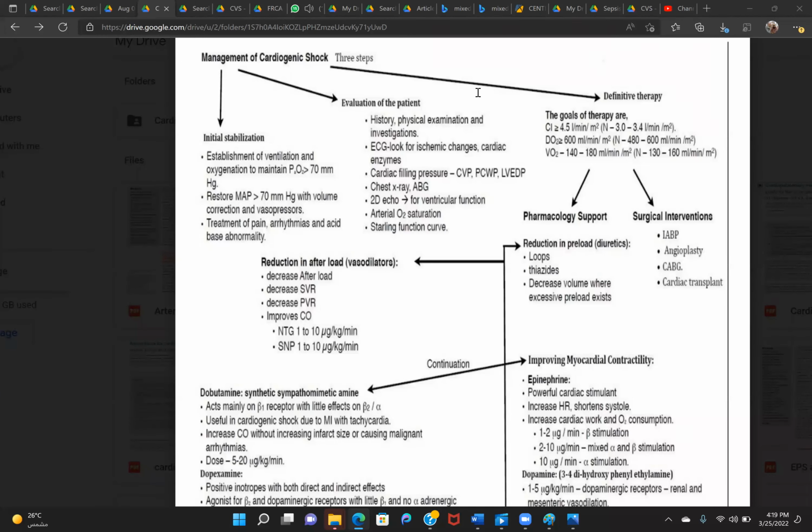Just try to think beta versus alpha. Try to see at low dose which receptors are predominantly affected by adrenaline. At low dose, beta stimulation. And as we increase the dose, there will be stimulation of alpha and beta receptors. But be very specific: which beta and where? You use epinephrine in anaphylactic shock. Why?